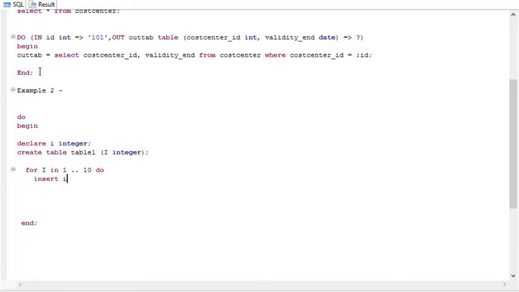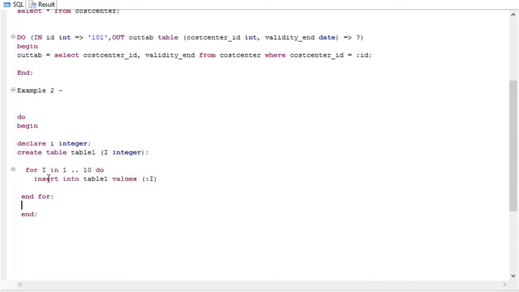I will write insert into this table, just like any other statement. So I'm going to write this I in here. Then I will do the end for. If you haven't watched it, I have also made another tutorial on how to write a for loop. You may watch it on my channel.